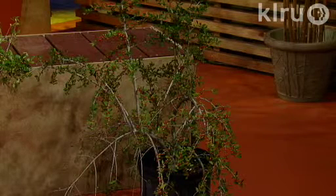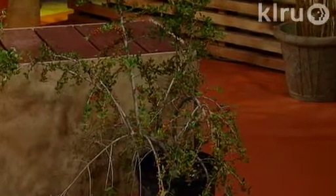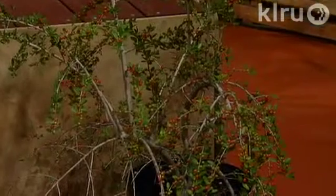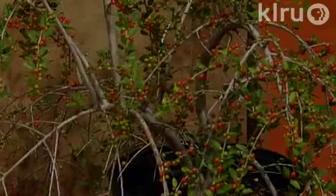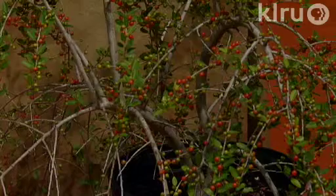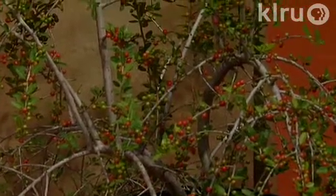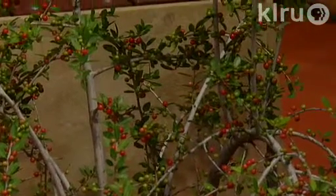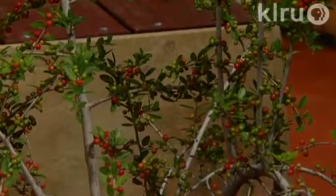Well, it's just a gorgeous little bush. It can be trimmed or shaped if you want to keep it into a shape, or you can just let it go. It'll probably get up to at least 15 foot tall if you don't keep it cut back. But the weeping form just is really attractive. You just need to make sure that you put it in a place where you give it adequate room to do its thing, and don't put it too close to a house or a sidewalk or something. It will spread out a little bit. It kind of reaches out and then cascades down. Yes. And beautiful red berries in the wintertime that the mockingbirds are absolutely crazy about.